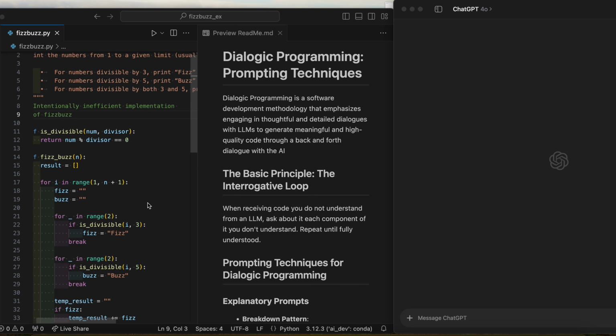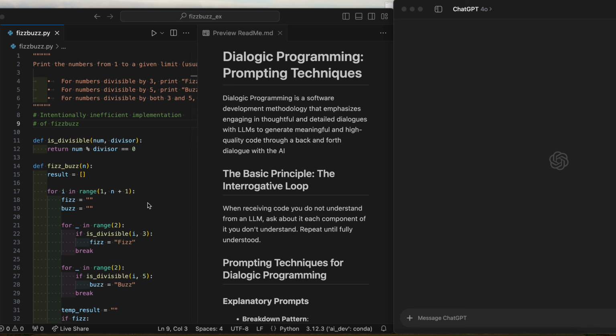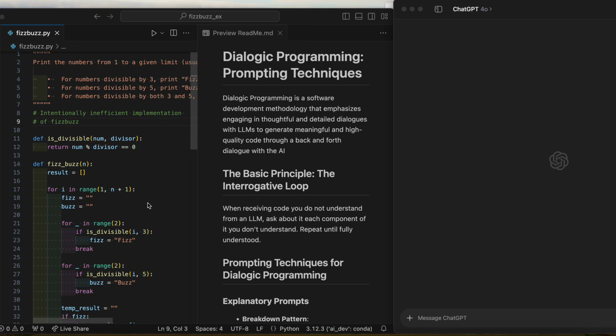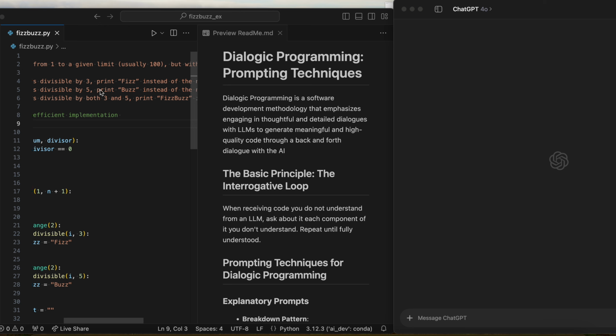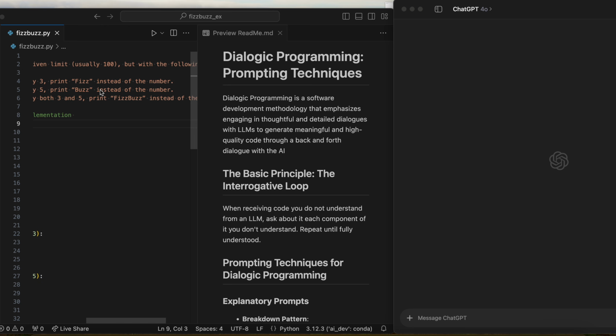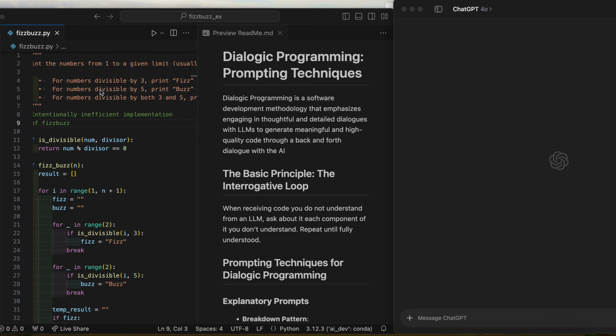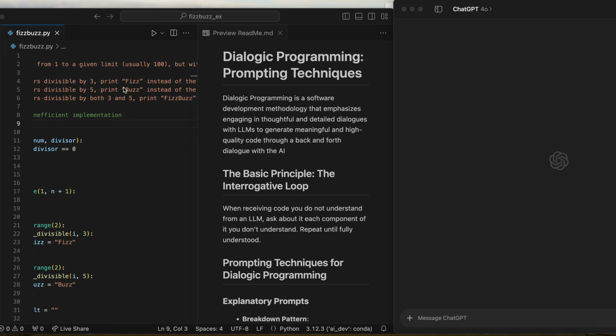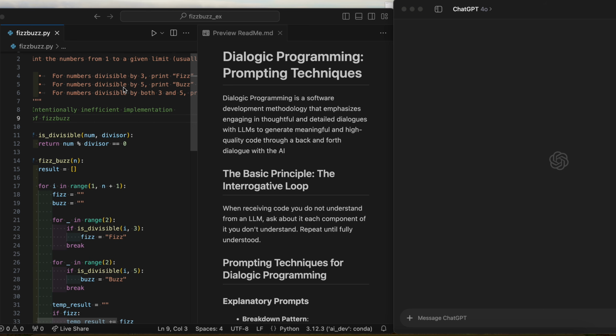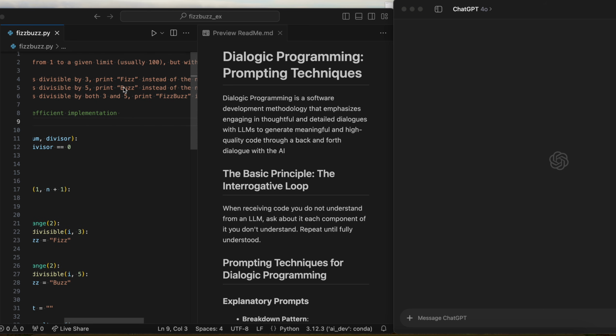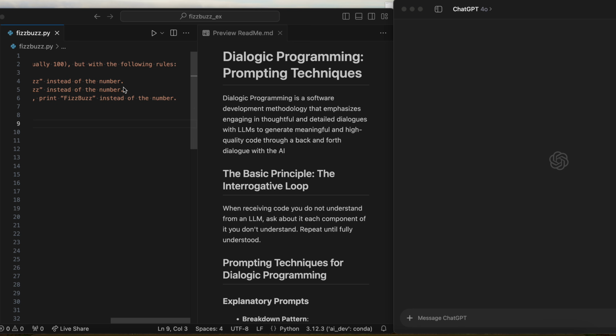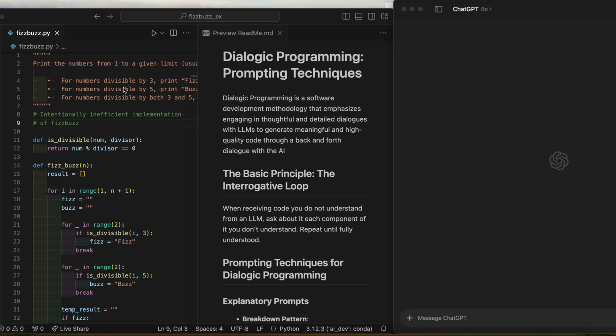But basically, for everyone else who's kind of new, FizzBuzz is basically this problem where, for every number divisible by 3, print fizz instead of the number. For every number divisible by 5, print buzz. For numbers that are both, print fizz buzz instead of the number. So you receive a number, you go through it.